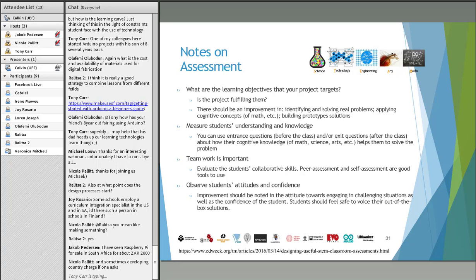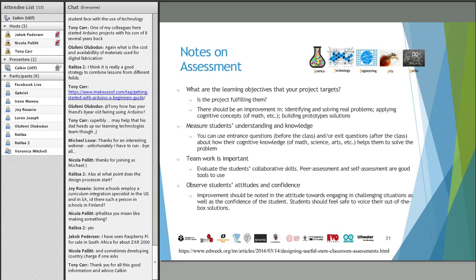I would totally recommend giving it a try and seeing how you can implement any of your lessons using these thoughts — having these pedagogical processes from ideation, planning, to creation, to programming, to sharing what the group of students does. You will be surprised at how resourceful students can be at getting information. When they are motivated, they do wonders. We have seen this in our project pilots.